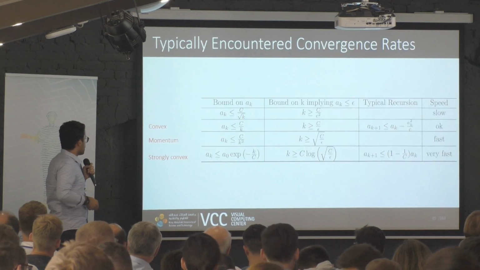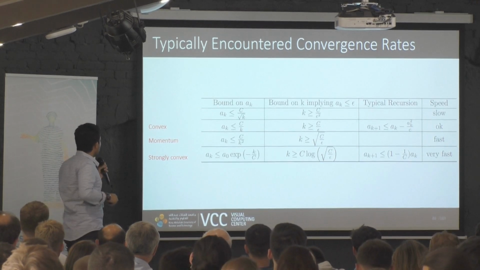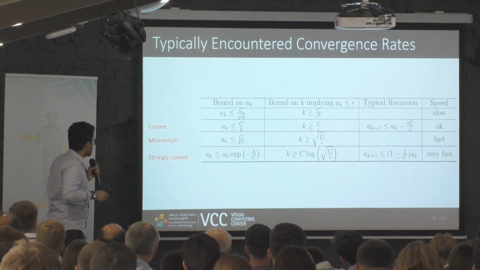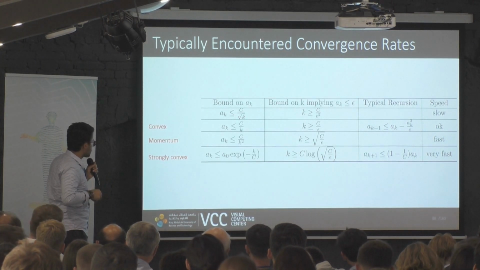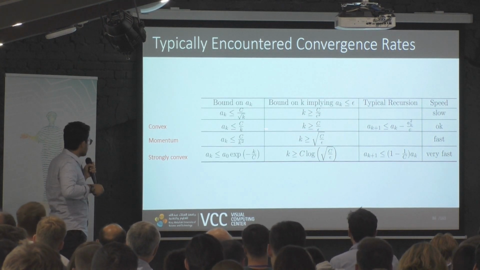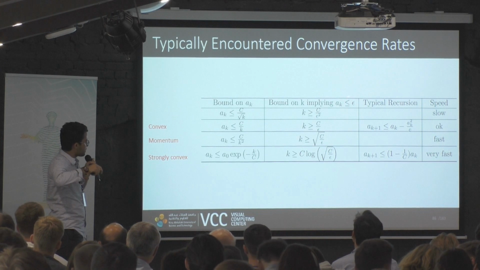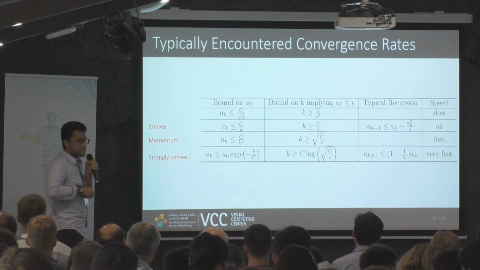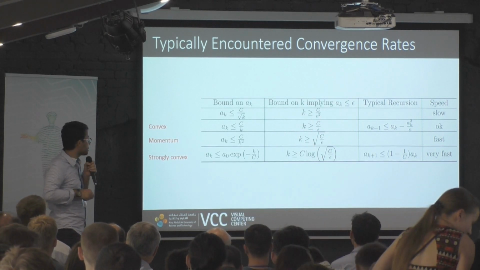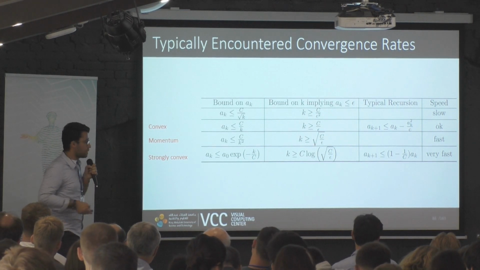You see how fast it converges. Just to give you a high-level idea of what the rates can look like, we have talked about subgradient-like methods before. Subgradient methods have a square root dependence on the number of iterations. So this metric A_k, which is how far I am from optimal or the norm of the gradient, depends on the square root of iterations. If I want A_k to be less than or equal to epsilon, this is quadratic in epsilon. That means I will need at least this many iterations to reach epsilon precision. Of course, if you decrease epsilon more, the number of iterations increases quadratically.